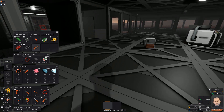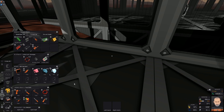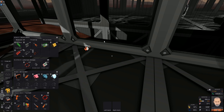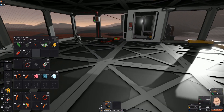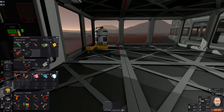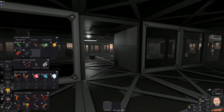Maybe you can submerge things in water to cool them — I don't know, maybe that's where they're going with it. Kind of neat, but it's a toy right now; don't have a ton of use for it. I'm just having fun with this base. I figured I'd show you the new vacuum and the water.